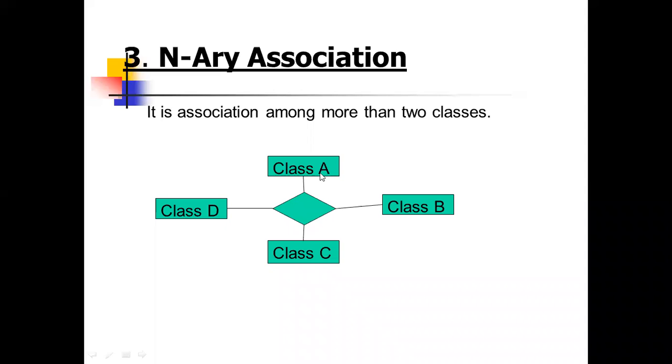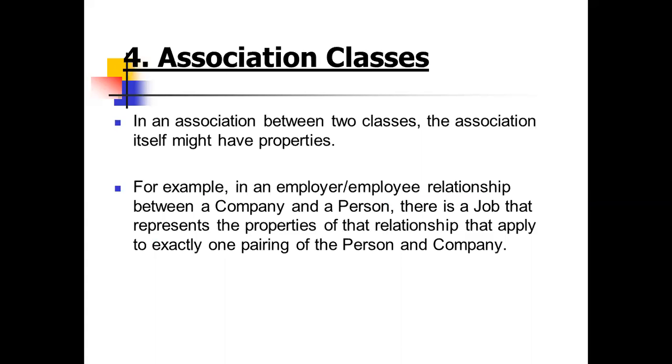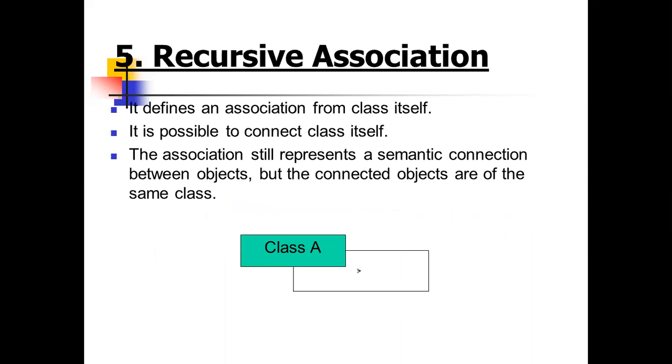You can take an example like project, person, and language. Consider the project is one class, person is another class, and language is another class. So all these three classes are connected to each other. The person is doing the project with the language. Next one is recursive association. There may be questions on all these associations for 1 mark in the exam.